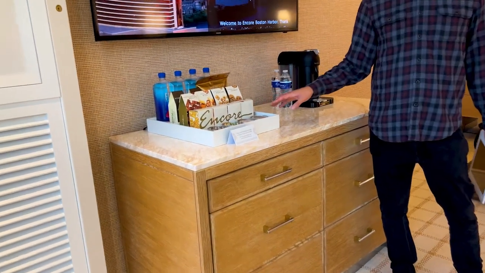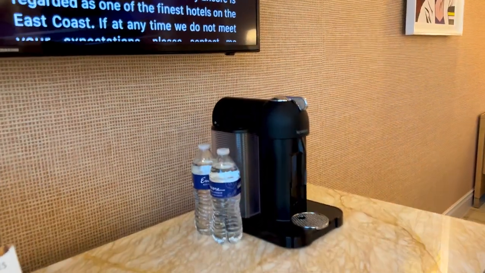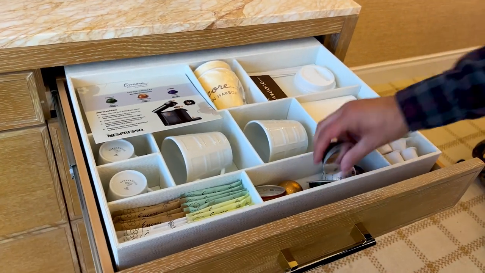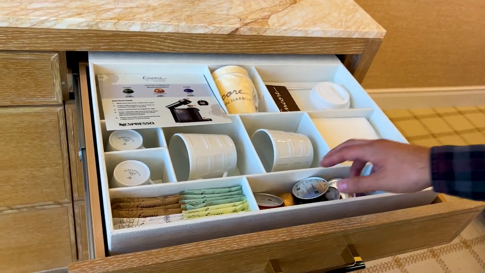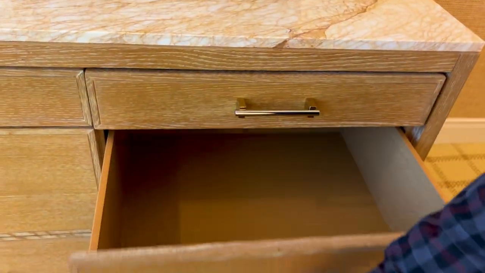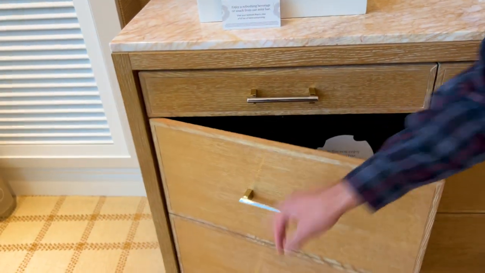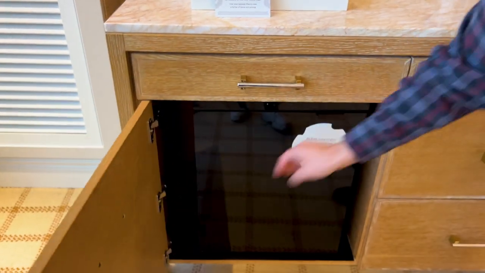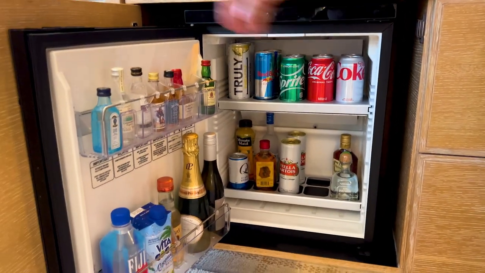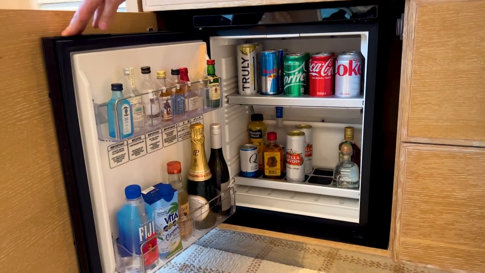Nick loves this coffee here. The coffee here is incredible. It's kind of like K-Cups, but it's an espresso. And they load you up here with a setup, so you have decaf, regular, and espresso versions. And then there's a couple of empty drawers. And then this is the mini bar if you're a drinker. They come fully stocked, pretty much. Somebody has already tapped into it, not us, but they didn't refill it.